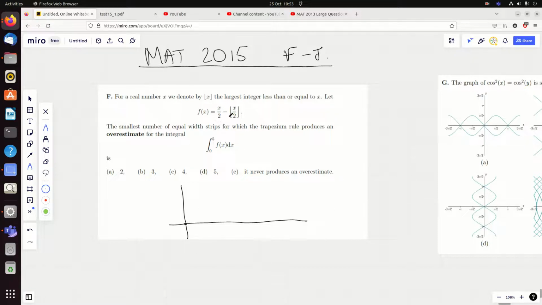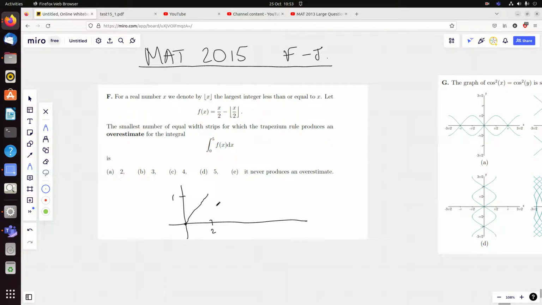Okay, we're going from 0 to 5. So when x is 0, y is obviously 0. And then when you're going all the way up to 2, it's only when you get to 2 that you're going to have an integer part to take away, because the largest integer less than 0.5 is just 0, so you're taking away nothing. In other words, it's going to be a straight line going up to 2, and when x is, let's say, 1.999, we're still going to have 1.999 over 2 because there's no integer to take away. So it's going to go up to like 1 over here.